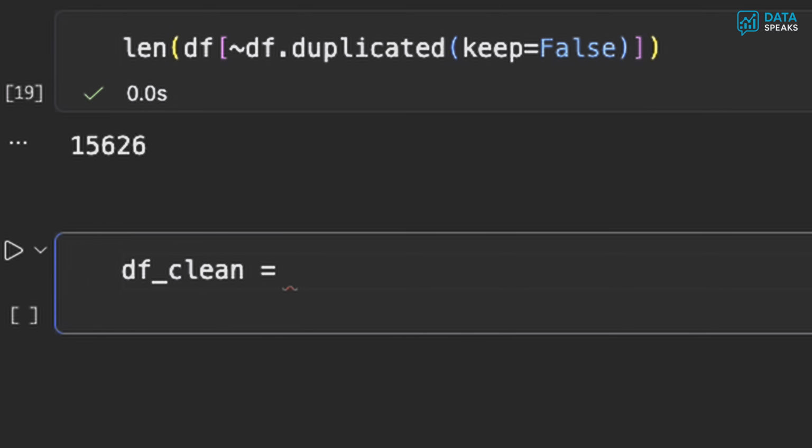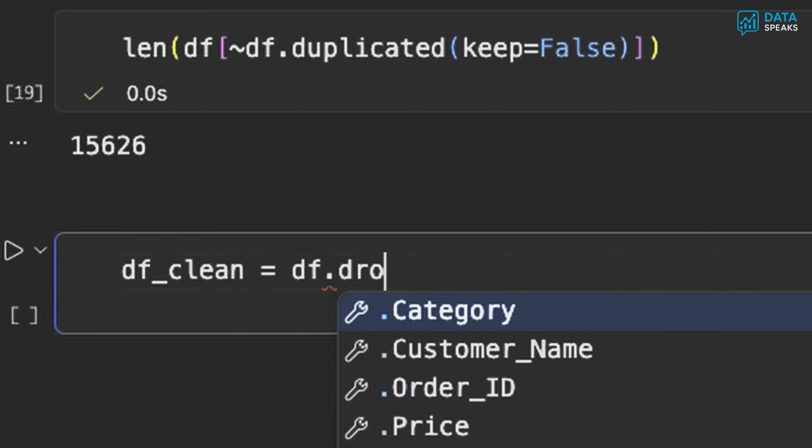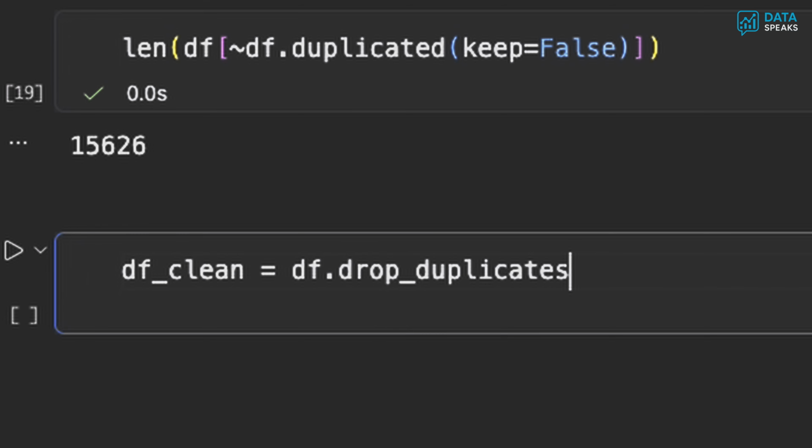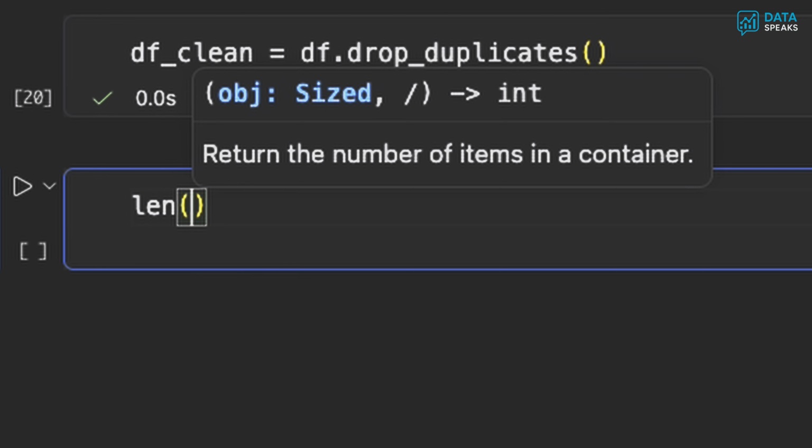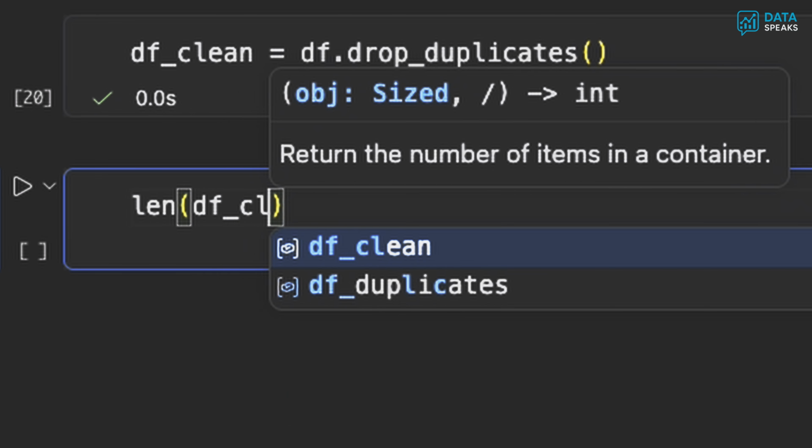And that is our ultimate objective, because they will not add any value to the power of the machine learning model and the accuracy of the AI model that you are building. So we say df clean, we want to create a new data set that drops the duplicates. So we'll say df, the original data frame, where we want to drop the duplicates, and that is all. Let's run that code and see what the size of df clean is now.